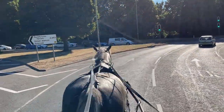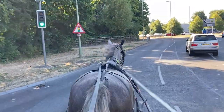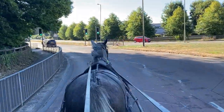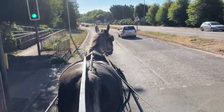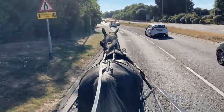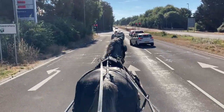Because this mare was, how would you describe it? She would wander a little bit, so she'd get to keep her driving straight. Some horses are like that. Most horses, and her included, will get better and better as time goes on. So they learn that they've got to be to one side of the road. I like to keep them a metre off the curb, roughly speaking, 3 foot off the curb. Because obviously you've got a cart behind them, and that makes the wheel possibly just a foot off the curb, 18 inches. So, yeah, a metre off the curb would be about right.